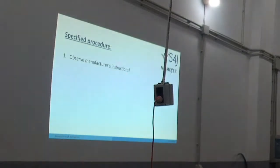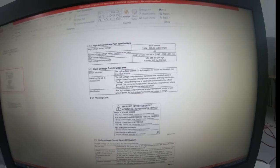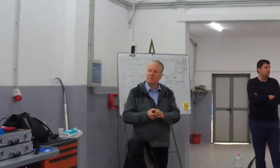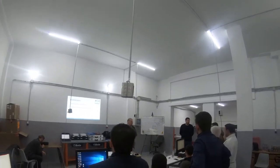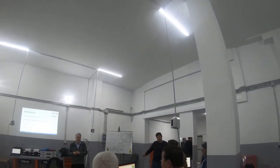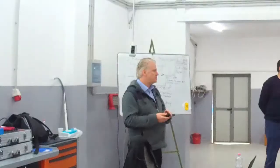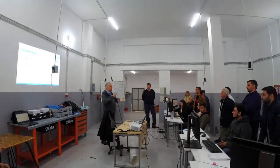So, first step, when we are talking about specified procedures for special cars, we always have to look at the manufacturer's instructions. This is the first step that has to be done always, that's a must. The second thing we are going to do, if we want to start, we bring the vehicle to the workshop and of course we activate the parking brake. Otherwise, if there's no possibility for a parking brake, we have to block the wheels so that the car can't move, because we already learned that if the wheels are turning, the engine may work as a generator.